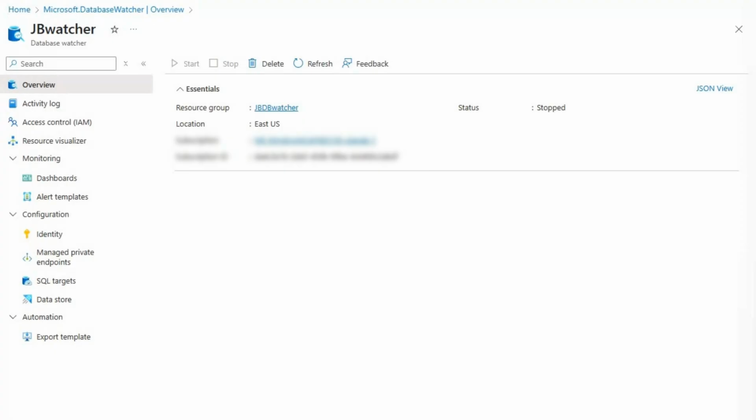Let's get started. DB Watcher is the database watcher resource that I deployed in my previous video. So if you look at it here, the status is showing as stopped, and the start and stop button here is disabled. This is what you will see when you deploy the database watcher for the first time and you don't have any SQL targets added.